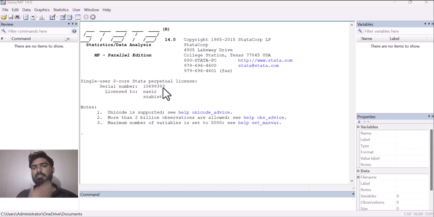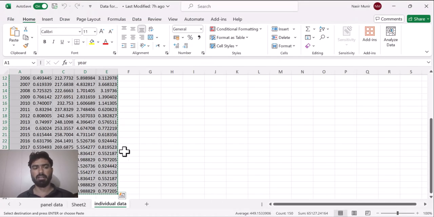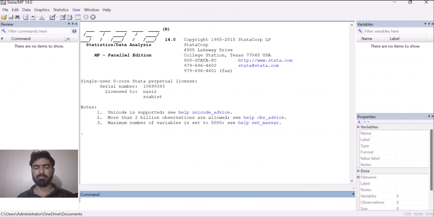So first of all, we have to bring our data set from the Excel file to STATA. I have already copied my data from the Excel file. Let me do it for you again. Here is my data file in Excel. I copy my whole data set, then go to STATA, then go to the data editor option.